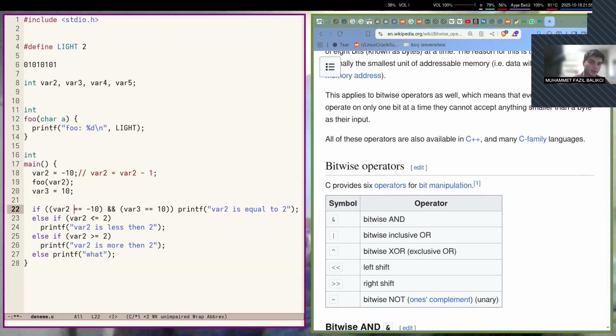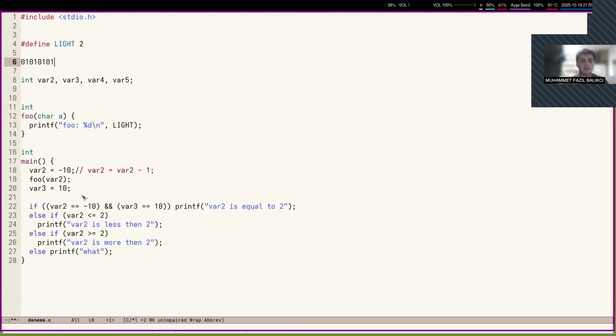the pluses, minuses, these equals, all of these things act on the interpreted meaning of the variable. For example, this checks whether this variable is equal to the decimal minus 10, because this variable is meant to be interpreted by the programming language as an integer that can either be positive or negative, and that is in decimals.